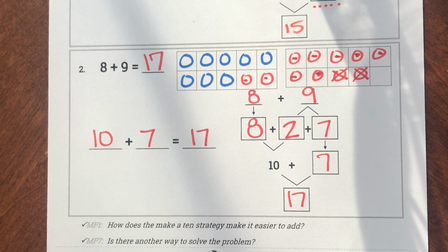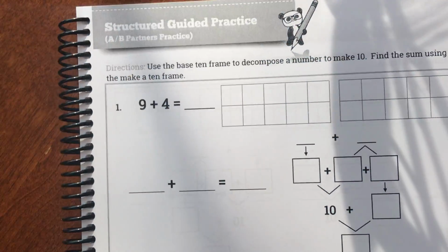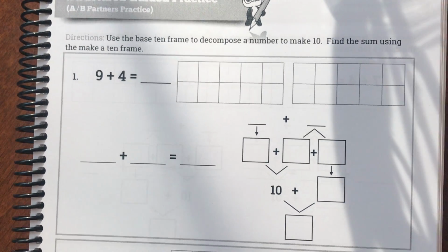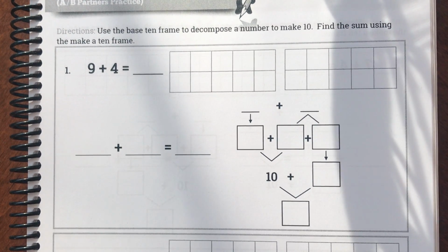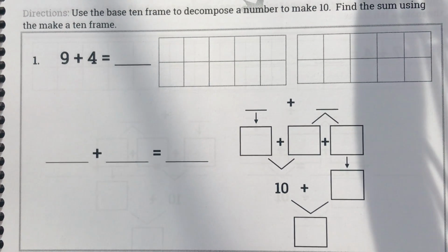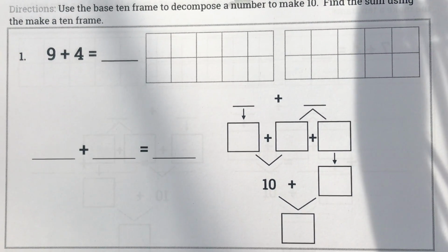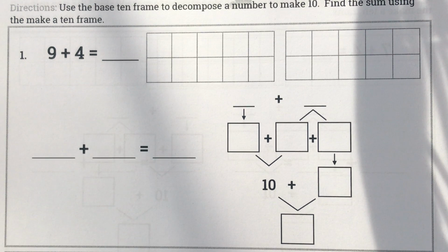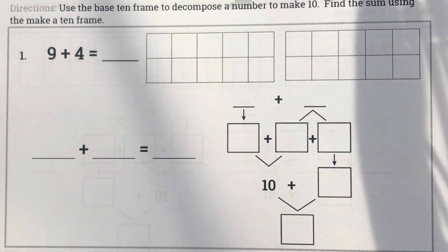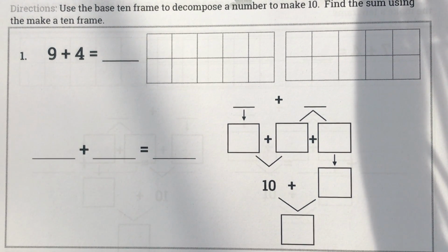Okay, let's do some of these together, friends. We are on page 180. So grab your pencil and let's go to page 180. And here is our first problem. And I'm sorry that it's getting sunny and we're getting a shadow on the video. I apologize. Okay, so let's get started. Our first equation says 9 plus 4. You might want to have 2 different colored markers, friends, or 2 different colored crayons for this. So if you need to pause the video to go get those, please go do that.